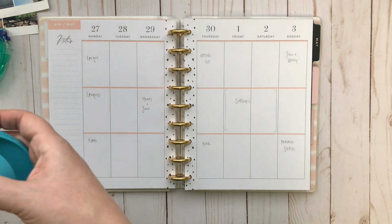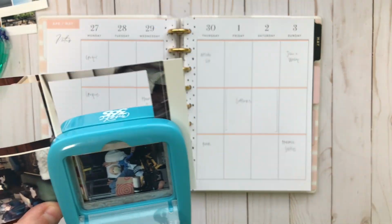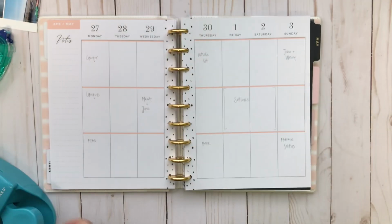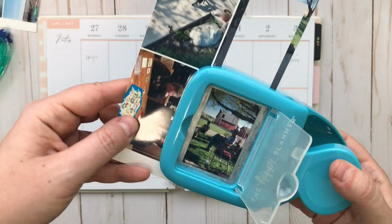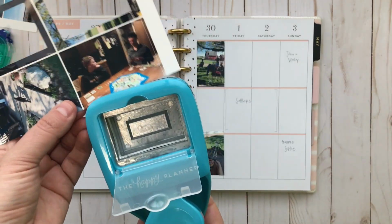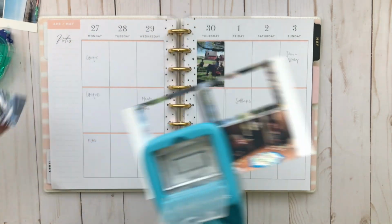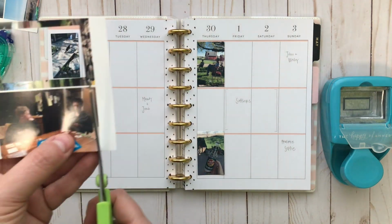So some of these photos in this week won't fit in the boxes, and that's okay. I'm just going to use them as is and then trim them down in a way that makes sense to me. So that one fits well, this one fits great, but then the next one is going to be too big and also not the right orientation. So I will end up putting that one over 2 boxes. And this one I don't think makes the cut, but I'll put it elsewhere in my memory planner.